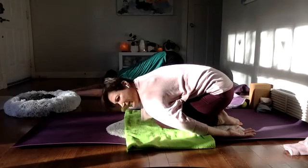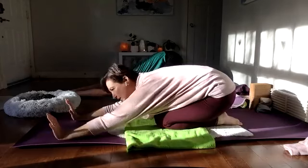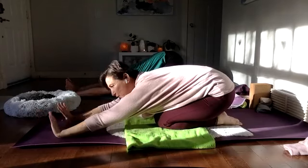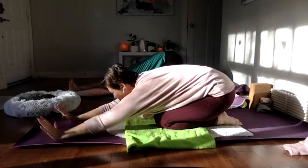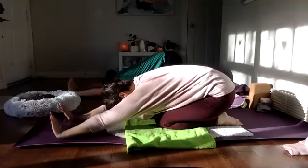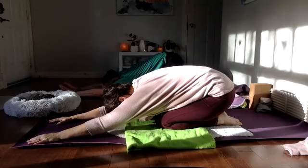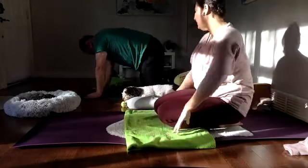I'm going to do one last little wrist thing here. I'm just going to take the arms, extend them out, and then flip the palms. So like what I just did the opposite way, I'm going to keep the wrists on the ground and just wave the hand side to side. So it's almost like I'm massaging these little wrist bones. That's it. Okay, last breath. And then just walk yourself up into your seated position.